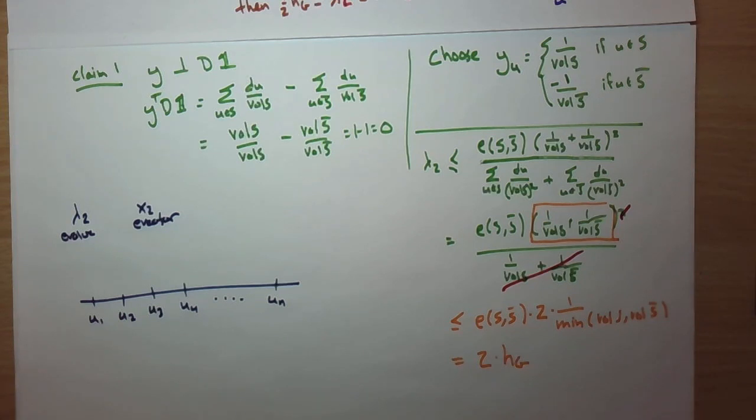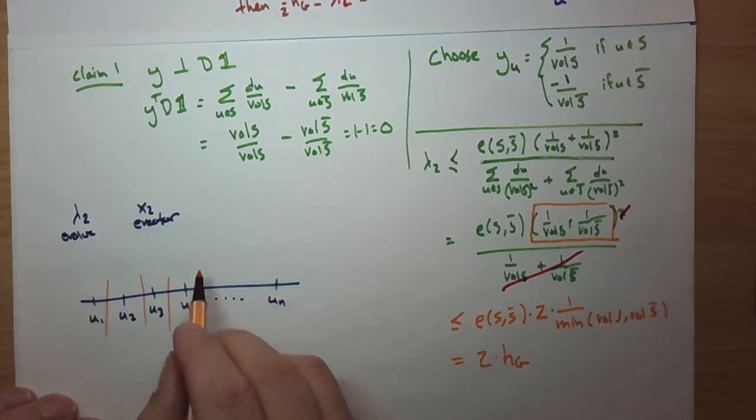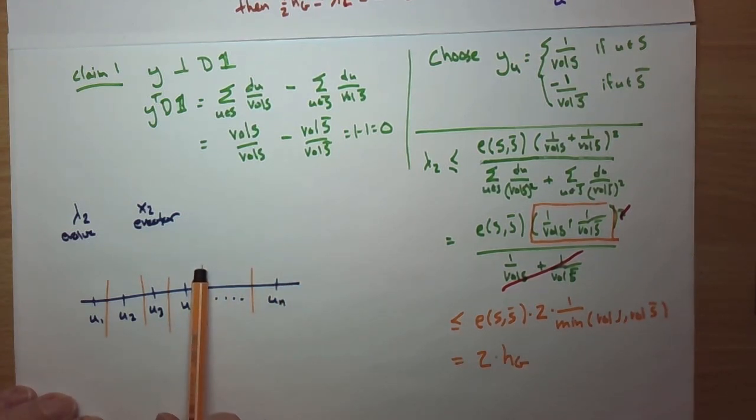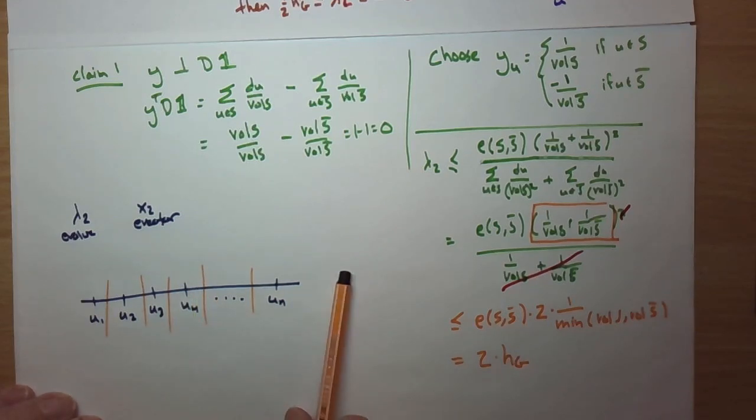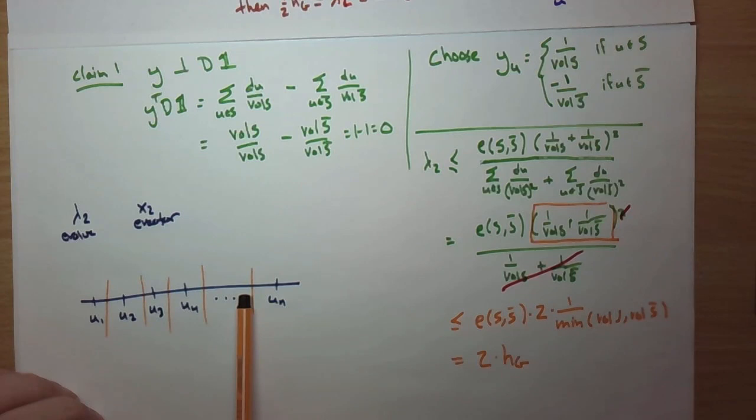And now what you do is you look over all cuts that look like this, where you basically say everything that came before that, everything that comes after that. And you can show, it can be proven, that one of these is good. And that's how you establish the other inequality.